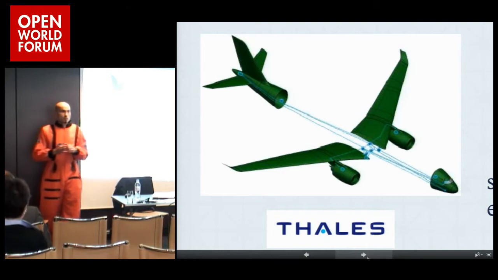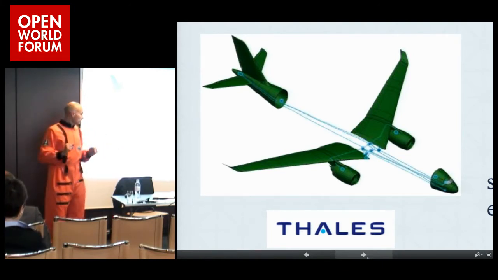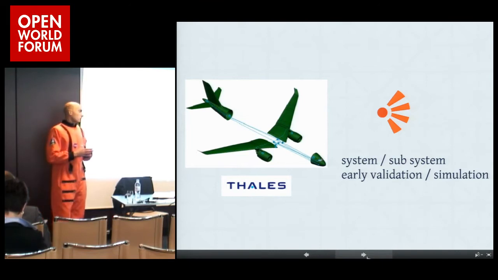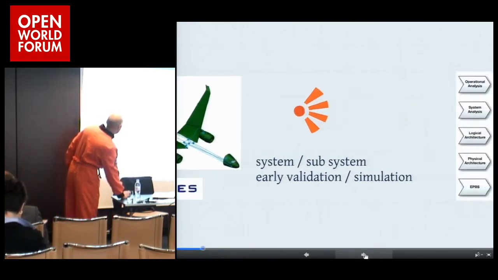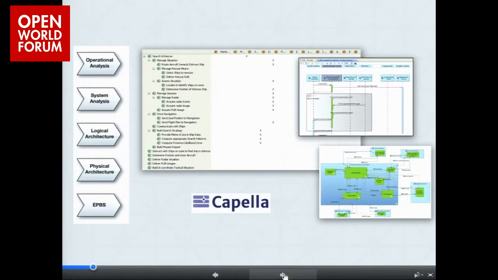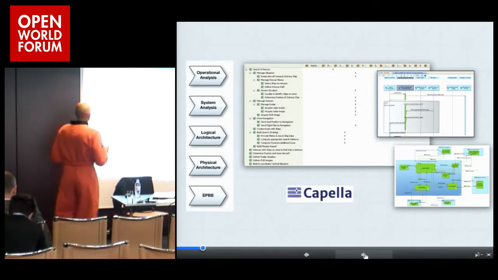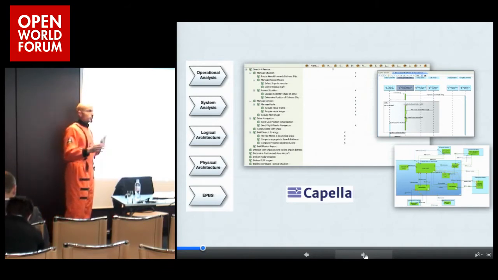First, when you start engineering, you want to build a space shuttle, a plane, or whatever, you need to have some proper tooling in order to let you schedule all engineering activities. And at Thales, they have such a system allowing them to build a huge system with really early validation and simulation and allowing them to schedule everything properly. This is Capella, actually. And the real strength of this tool is that all your engineering steps are driven by the process, a field-proven process. So there are lots of views, but at each step of your engineering procedures, you know where you are, where you want to go, and how to perform the activities.